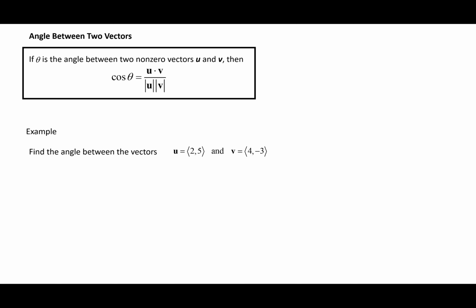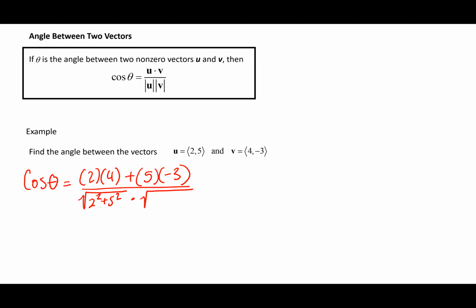So find the angle between these two vectors here, and normally what this would entail is you'd take out some graph paper. Back in the day, you would take out some graph paper, draw the vectors, and break out a protractor. Here we have math to help us. So we're just going to apply the formula. So it's going to be the dot product, so x times x plus y times y, all over the magnitudes of each. So the magnitude of u is the square root of x squared plus y squared, times the magnitude of v, which is the square root of x squared plus y squared.